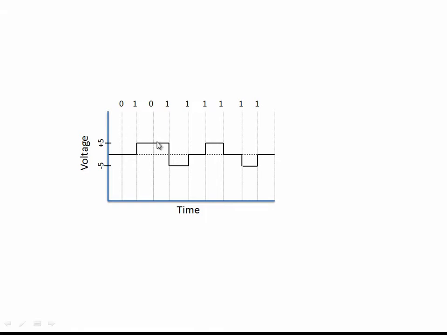So even though we might have a positive voltage on the wire, if we have a positive voltage that is maintained across a couple of timing intervals, that's still going to be a binary 0. With state transition modulation, because we didn't transition, we stayed at a positive voltage, which means that represented a binary 0. Just a couple of examples of how binary 1s and 0s could be represented on the wire.